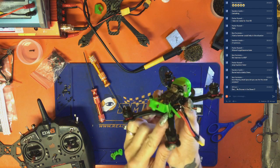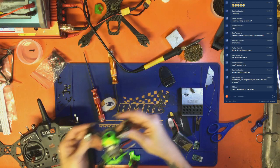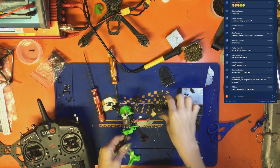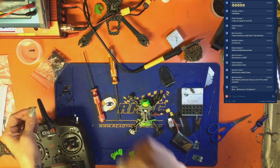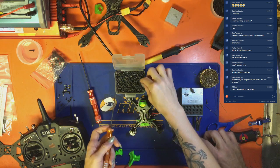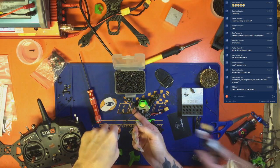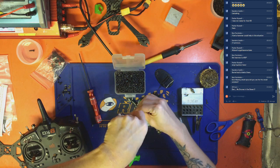That looks clean, doesn't it? You proud of yourself? You could go ahead and put the top plate on, and once I figure out a receiver for you, then we can toss it on. That's really weird that I pulled this one right off. And what screws am I using for this top? Let's flip that off since we don't have the soldering iron anymore. Does it matter? Just not super long ones. Just make sure they go through the top plate and into the standoff enough that they aren't going to strip out easily. Okay, what's it do with this? Same thing.